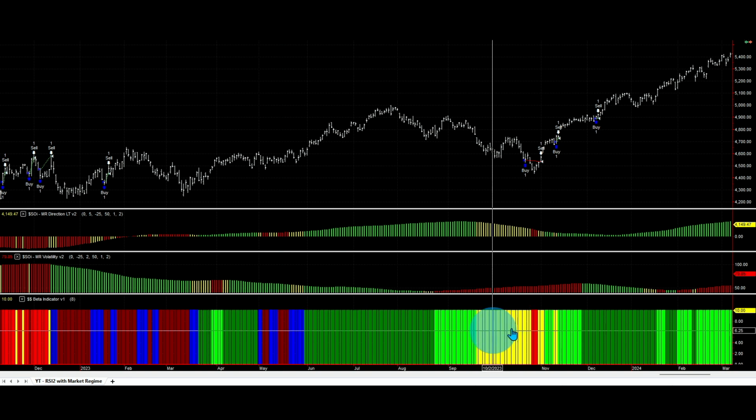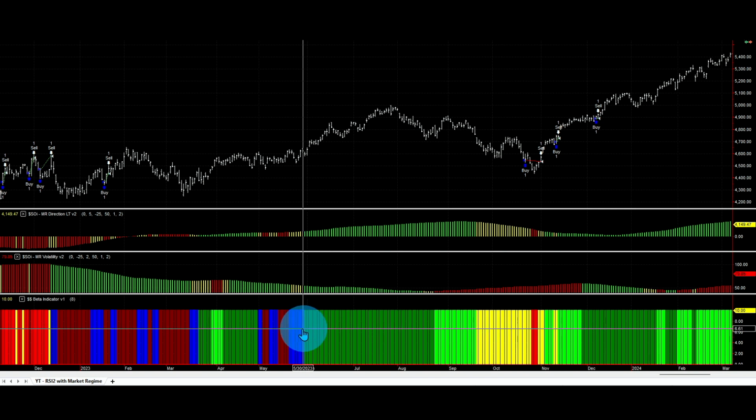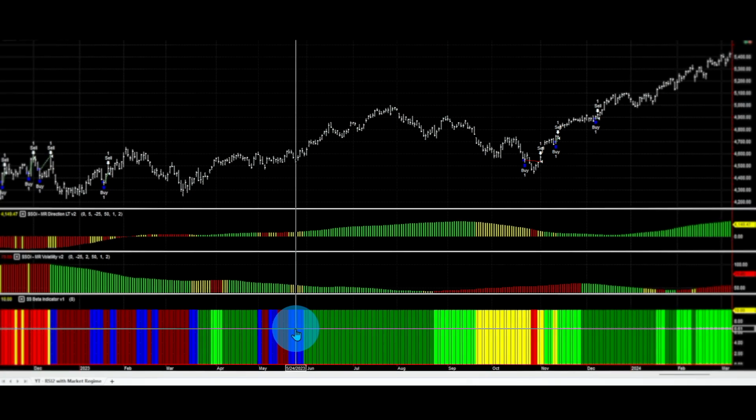And finally, I have the sideways market, which is yellow. That means we are in a sideways market, high volatility, and the blue is the sideways market, low volatility. Now, the colors are just for illustration. Of course, we have the code built in, so there is no subjectivity or you making a mistake by looking at the chart. It's a logic built into the strategy that we can use to identify what regime we are in.